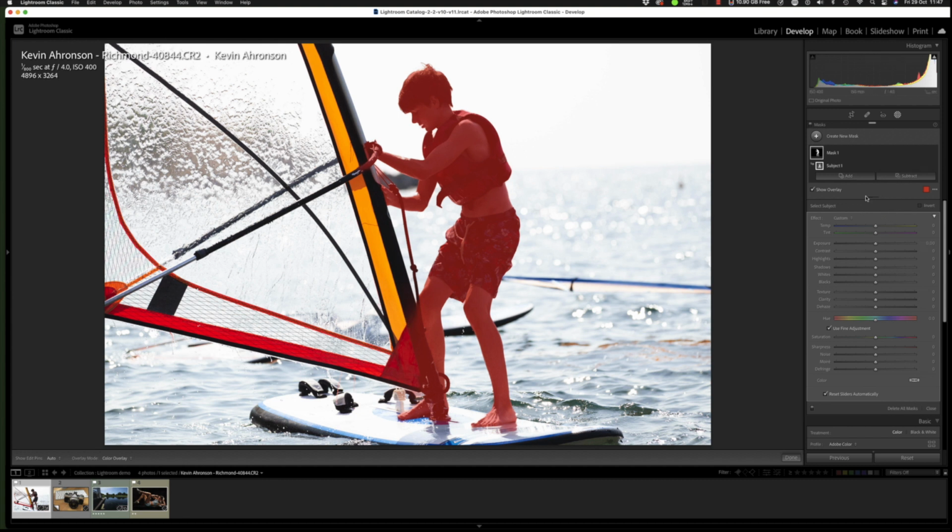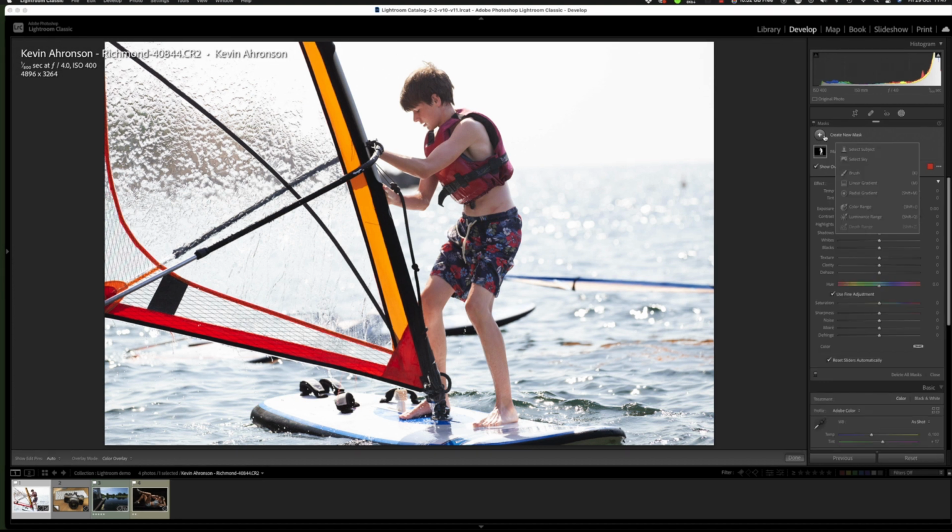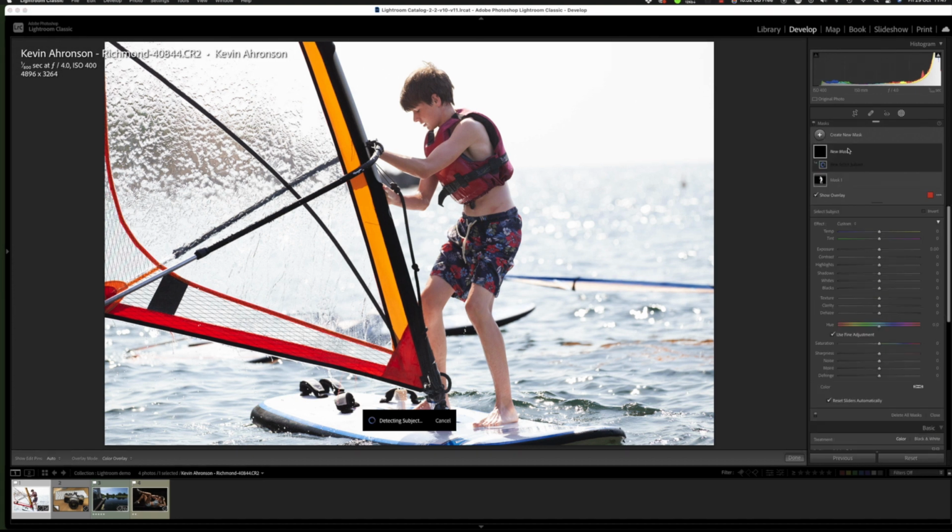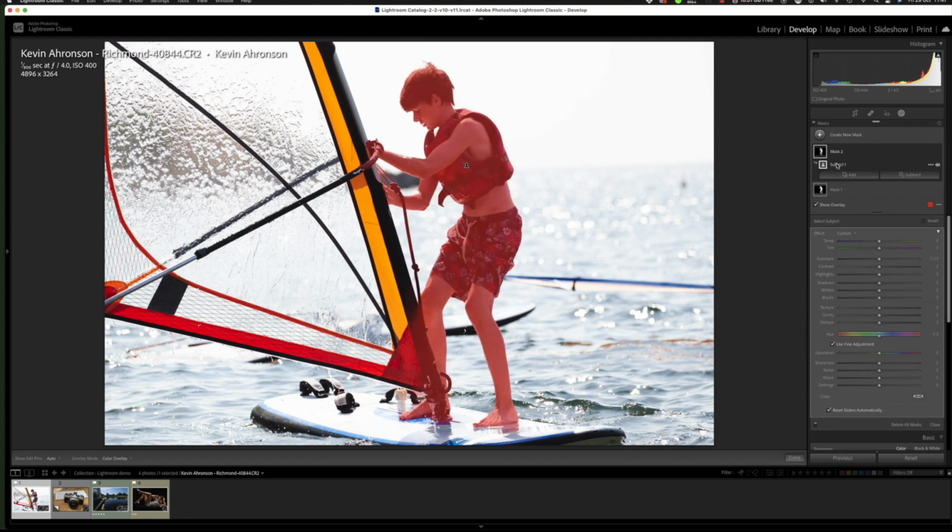Now, as soon as I start adjusting the controls, the overlay disappears. So I'm just going to brighten him up a little bit, maybe push up the shadows a fraction, and that's given us some nice detail on him. Now, that's all good for him, but the background still looks very bleached out. It looks very pale. So I'm going to select the subject for a second time. Here we go. And there he is selected.